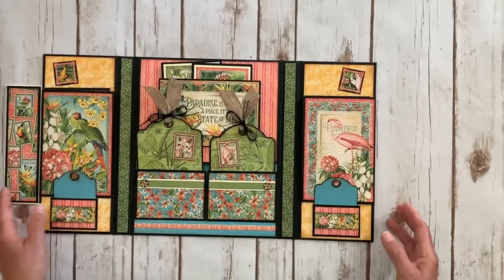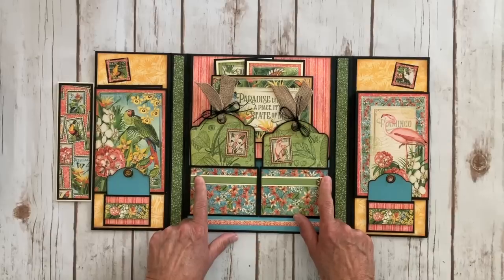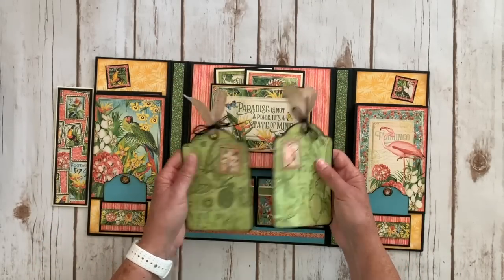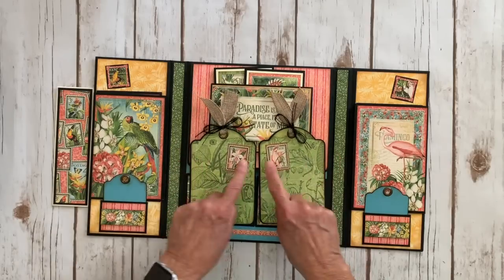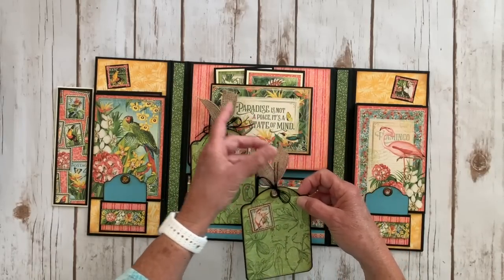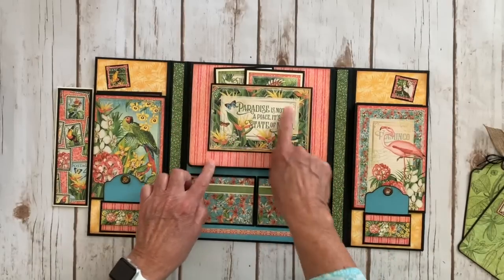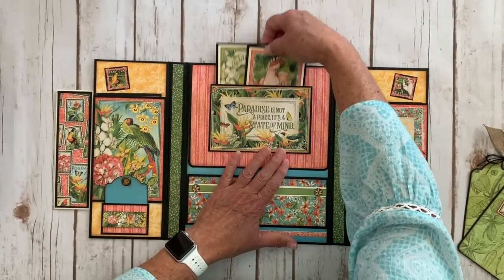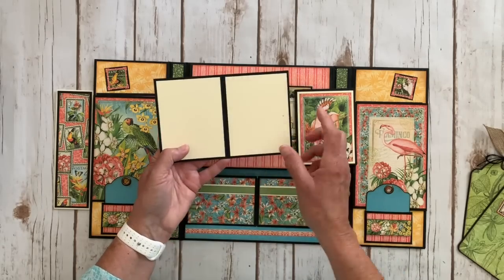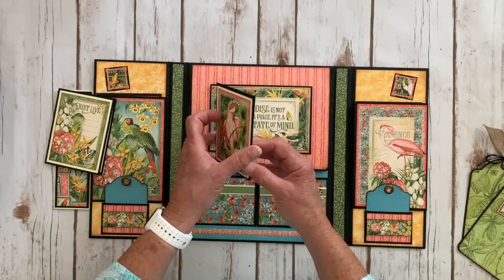That closes up right here, and then in this center spread we have a cute border sticker, some more of the patterns and solids, some more pockets, a couple more little stickers, and then we have two of the regular ATC tags that are holding the large center flap down — they're kind of the same. There's ivory paper on the back and some little cute cut-apart stamps and more design paper. I added some fabulous burlap trim here with some little black jute string around the tops. There's a pocket here — "Paradise is not a place, it's a state of mind" — and inside this pocket we have some foldouts. Some more design paper, double matted, with spaces for photos inside and design paper on the back. I love the gorgeous birds, the foliage, the floral — it's just amazing.